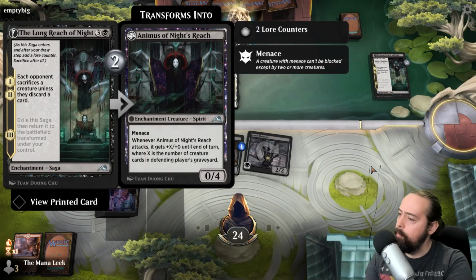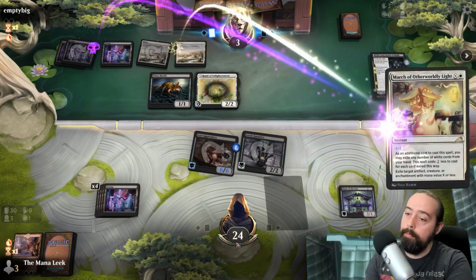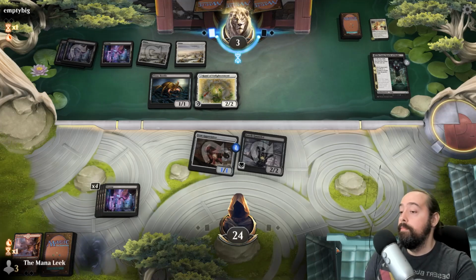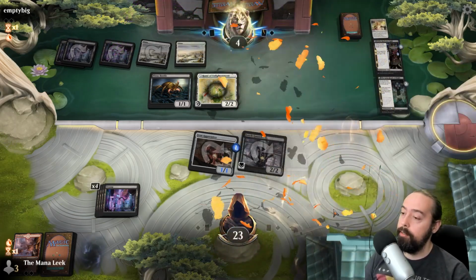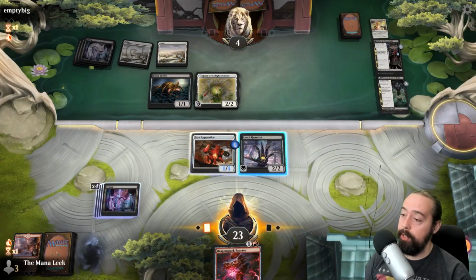And then what does this do? Whenever it attacks, it gets +6/+0 where X is the number of creature cards. Okay, I've got 1. Well, that sucked ass. GG. We're dead. We need to draw just straight gas. That's not straight gas.